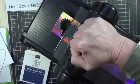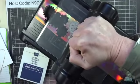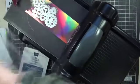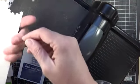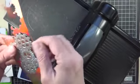Everybody's machines are calibrated a little bit different. This particular machine I've had since day one, since Stampin' Up! started selling the Big Shot. I figure it's over 10 years. So sometimes you need a little bit of shim or something. But I can see from the back that this definitely cut out. So I'm going to pull this off.